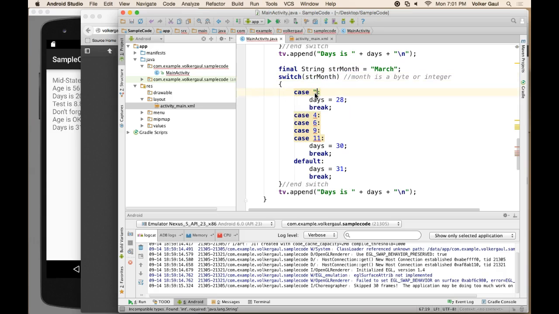And here I'll put February. And test that one.